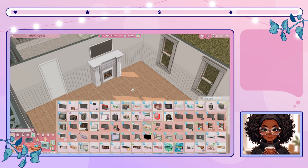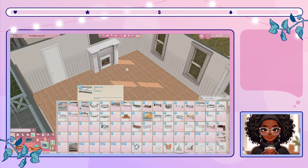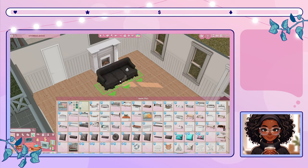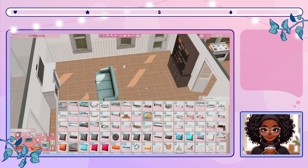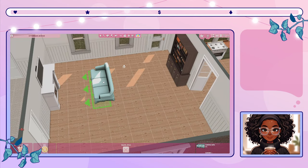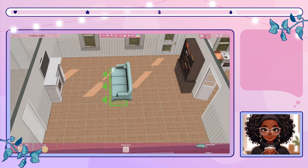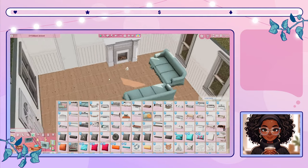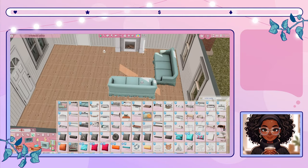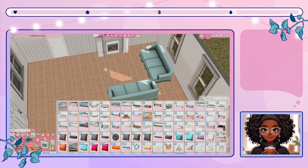All right. And now we can try to see if we can get a cheap sofa. Leo Sims coming to the rescue once again with this beautiful cheap coastal sofa. Look at that. Oh, that color is so majestic. Cute little cheap sofa, which I can put maybe two of them. Two little sofas right there. Two sofas is kind of weird.